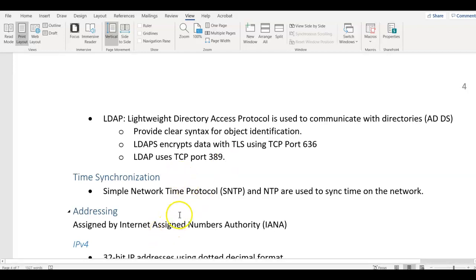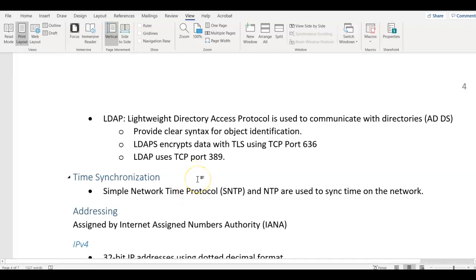In networks, time synchronization is important. We want to synchronize our systems for backup reasons, for updating of our policies, for data transfer, for transaction processing. There are endless reasons for us to synchronize time.